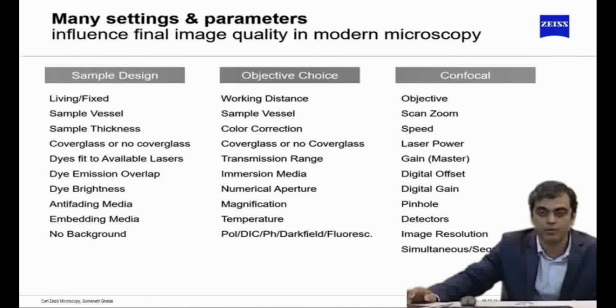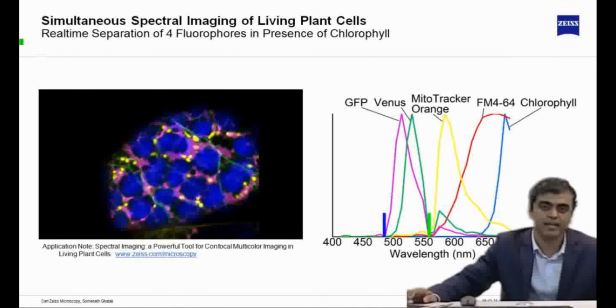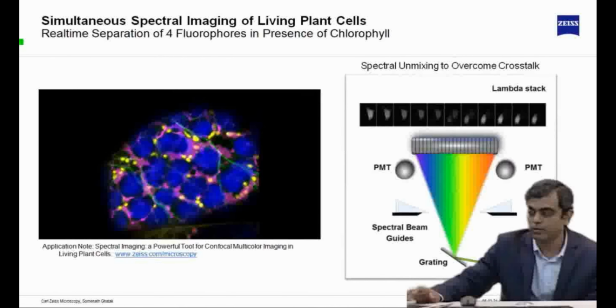If you have colocalization studies where two proteins are being secreted at the same time, then you have to do it simultaneously. In other cases, to avoid crosstalk, photobleaching, or phototoxicity, a sequential acquisition will be a smarter and safer option. As you can see here, there are a lot of dyes with different spectra, and they overlap a lot. So in this case, it is always good to image them sequentially, one after another.